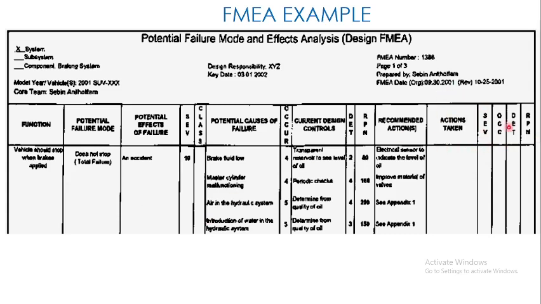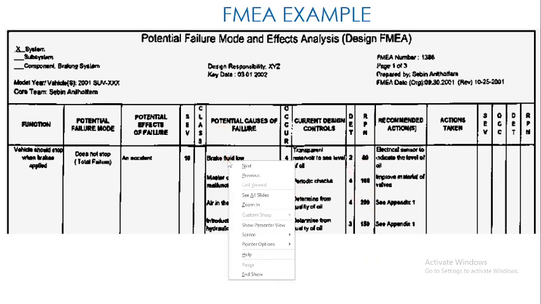When you reduce it, your severity will go down. If occurrence and detection are okay, then not much problem. So when the lower severity is multiplied by occurrence and detection, you will get an RPN value which is lower than the initial RPN value when the failure had happened. So this is how you basically perform an FMEA.